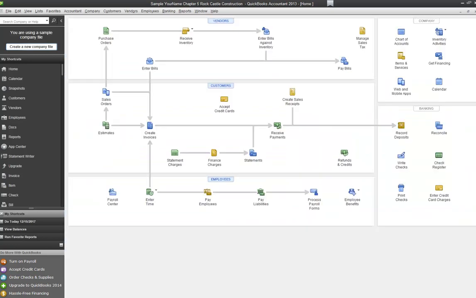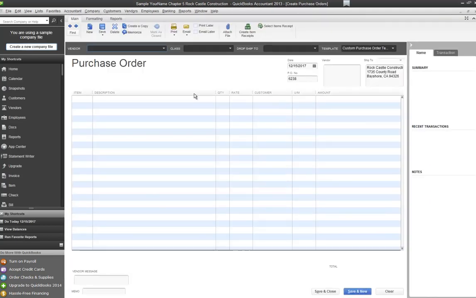And in my text, I'm going to jump all the way up to 519, and we're going to take a look at purchase orders. Purchase orders are in the vendors section, so I'm going to go ahead and click on purchase orders, and I'm going to make a new purchase order in order to purchase 6 of the bifold doors from Colby Window and Door. So I fill in the vendor, and I could choose a different template if I wanted to. That would be under the custom template, or I could actually modify that template, which your textbook does. We're not going to worry about it.